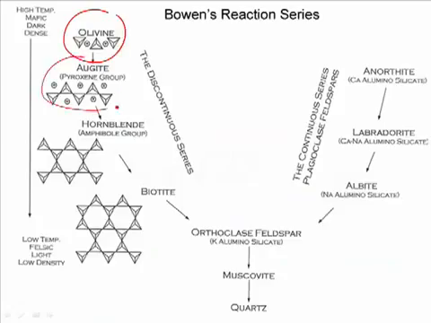Olivine, pyroxene, the single chains, basically, if there's enough silica around and not enough iron and magnesium, then the single isolated tetrahedra will become single chains. And then if there's still plenty of silica left, the single chains will turn into double chains. And finally, the double chains into biotite. Time, it might be the end.